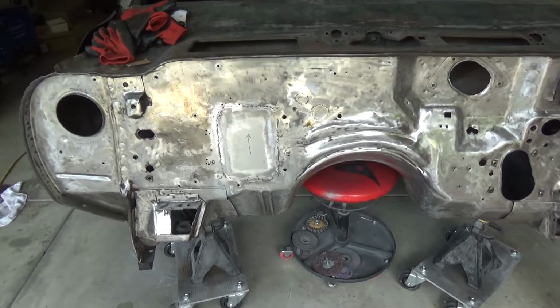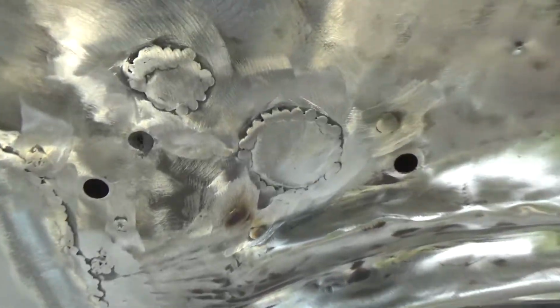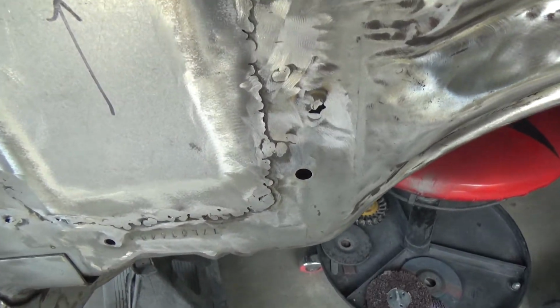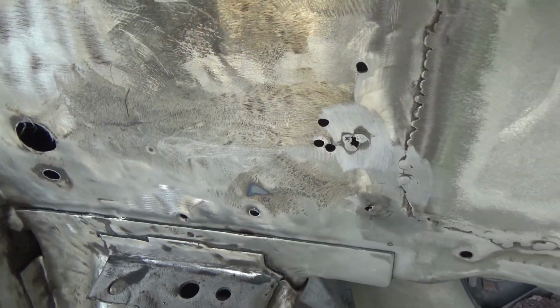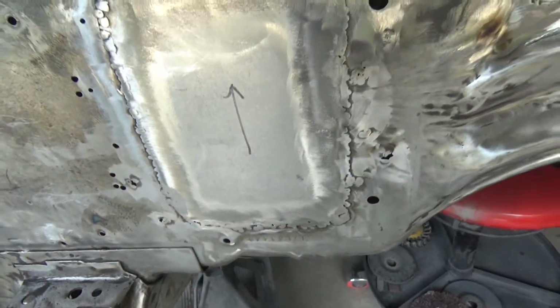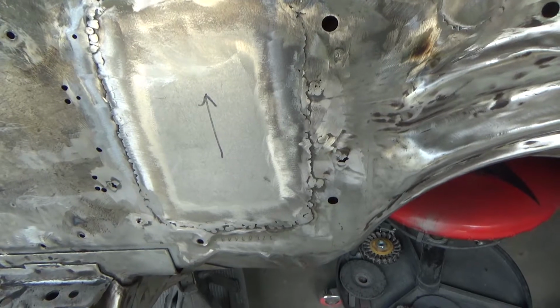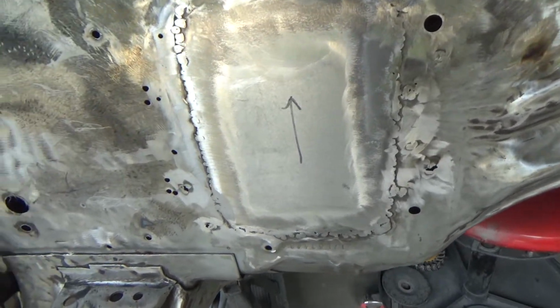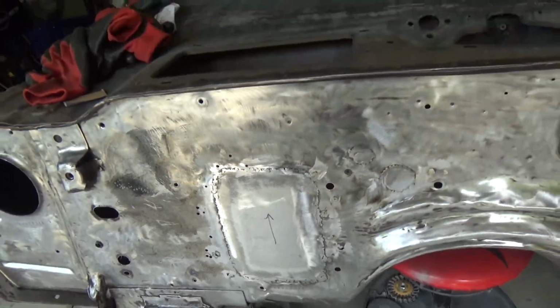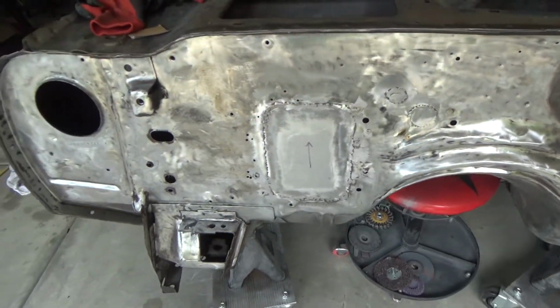Alright, we'll show you where we wrapped up today. So I got these two guys done, this done. A few random little holes here and there. These guys, you pretty much have to do them all with the backing plates. I tried to do them without the backing plate, and it's explodamundo. So it's a little tedious, you know, because you keep having to move the plate around while you're working. But that's it for today.